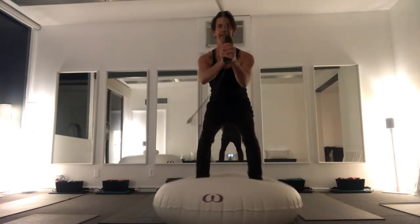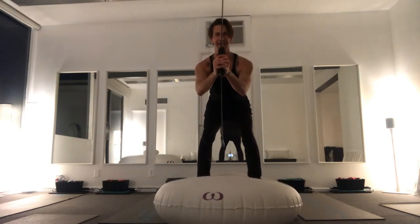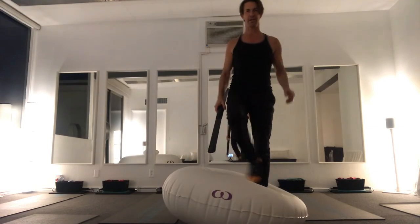Down. I'm adding a little bit of a blade motion here just for kicks. I'm just kidding, that's the advanced version. Okay, so hips back, drill down, and come up. Okay, so there you go.